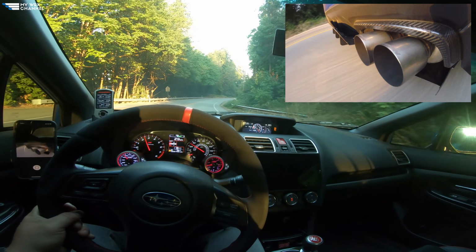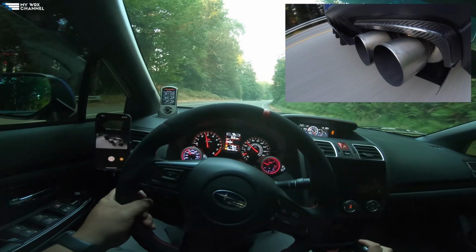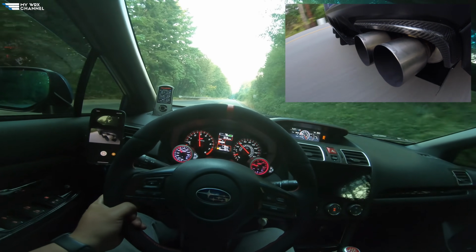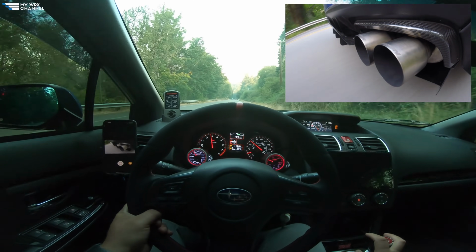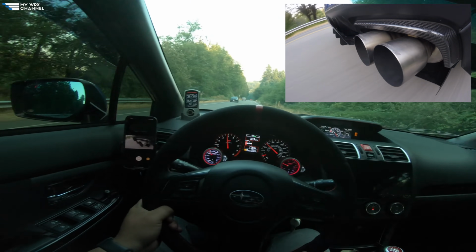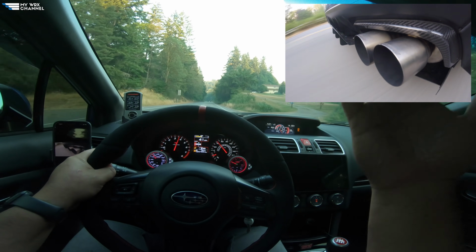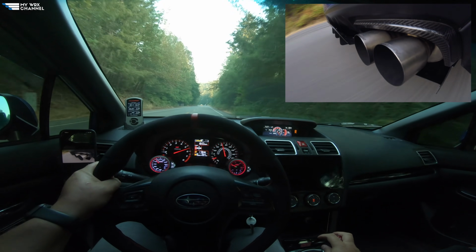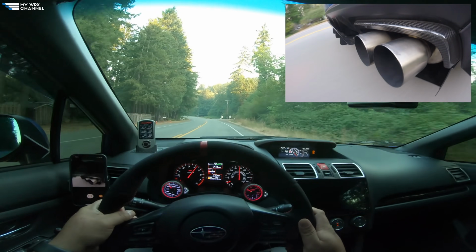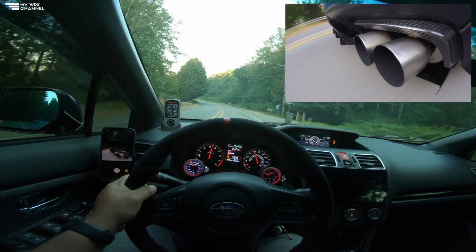All right, so let's go ahead and put in sport sharp. There you go. And we made 24 PSI in that. I thought it was 20 PSI. 24 PSI. All right, so we're at 30 something pounds now. So 3,000 RPMs. As you can see, nobody is home. I'm gonna step on it. Let's see if sport sharp feels different. There you go, I'm flooring it. Nobody there, nobody there, nobody there. There you go. So that's it, guys. Oh man, that was super fun. I was trying not to laugh.